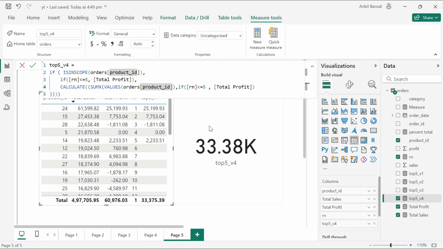You can just try it out yourself once, so you can take the data from the description box. But basically, what I'm trying to do here is make sense of all the DAX. Otherwise, it is very frustrating sometimes in DAX. Sometimes it works, sometimes it doesn't, because you are not very sure how to make sense of all the DAX functions.